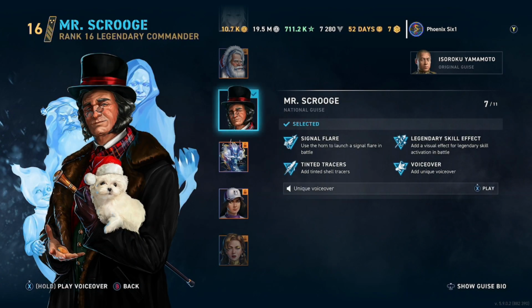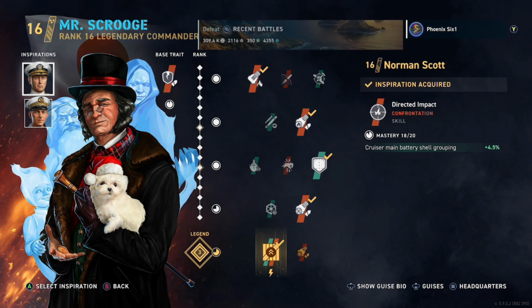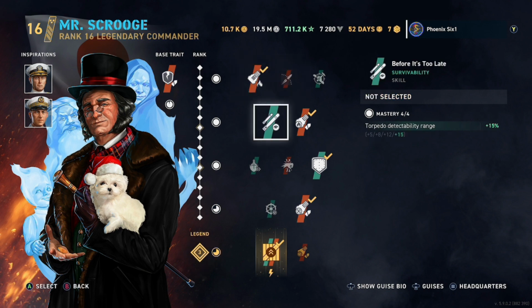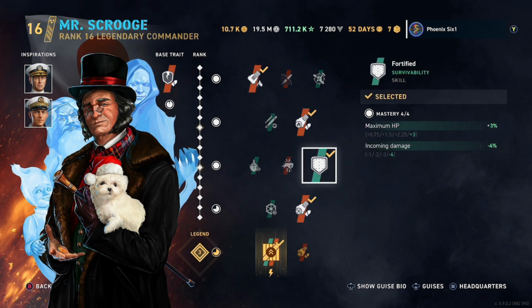But yeah, we are using Yamamoto. I gotta be saying that somewhat right? For the commander here. But Mr. Scrooge is, of course, the Commander Geist, which was, I think, last year's Christmas, right? Not even this most recent year, but shell grouping for inspirations, along with HE shell damage, right? Is there somebody with fire chance? That would probably be better there, but we get fire chance here on the commander himself.